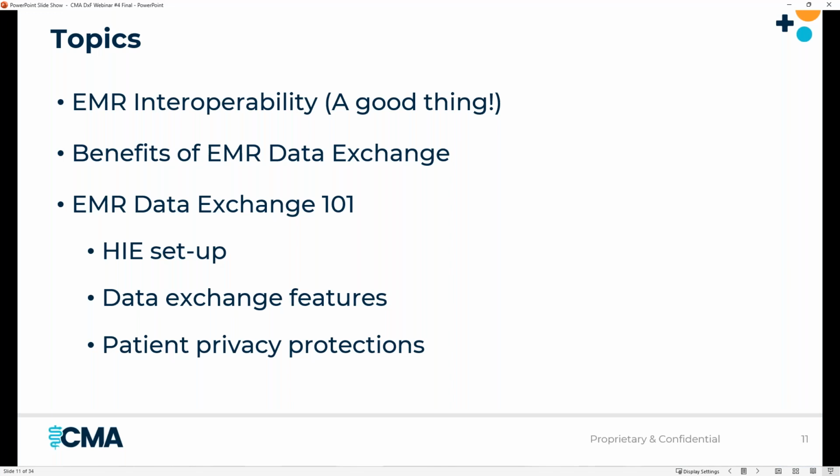Okay, so I wanted to start off by saying that it's a good thing to have this data at your fingertips. It just becomes a matter of, what can I utilize it for, and how do I set my EMR up to get more than what the interoperability capabilities can be. And that's where you would think about what capabilities my EMR can offer me, what's free, what's at cost, which HIE is best for me, which could be state specific and nationwide, which ones offer grants. There's a lot to look into and think about, and the questions really boil down to, what do I want to get from my EMR?